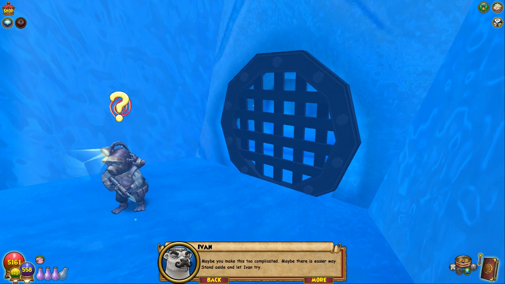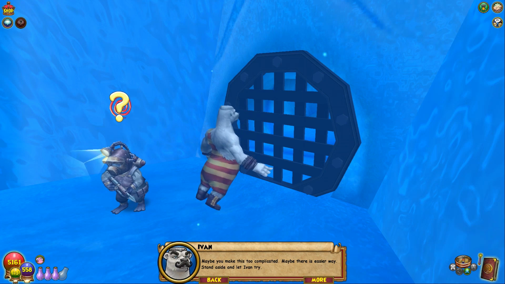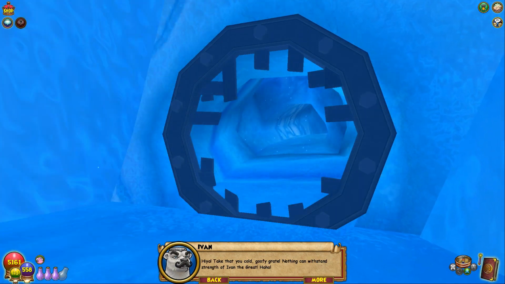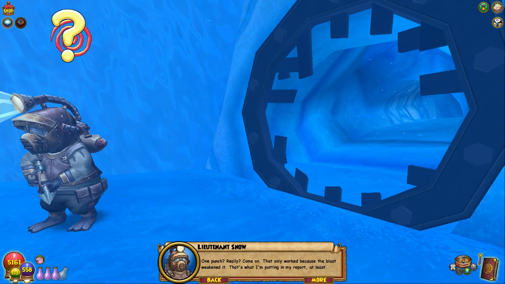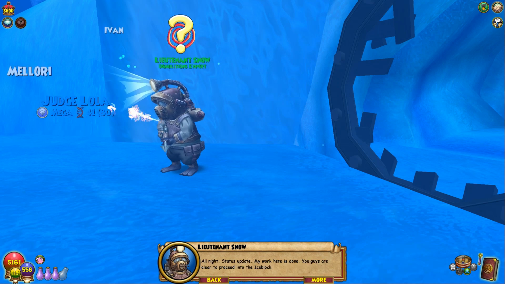Maybe you make this too complicated. Maybe there is easier way. Stand aside and let Ivan try. Hi-ya! Take that, you cold, goofy grate. Nothing can withstand strength of Ivan the Great. Ha-ha! Oh, one punch? Really? Oh, come on. That only worked because the blast weakened it. That's what I'm putting in my report, at least.